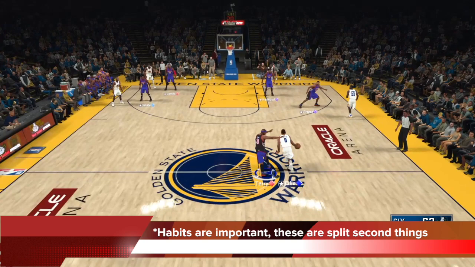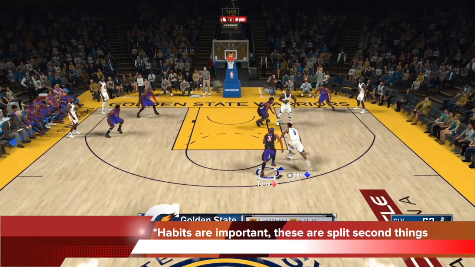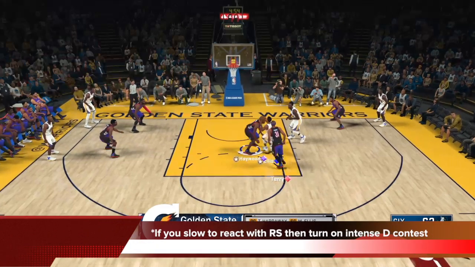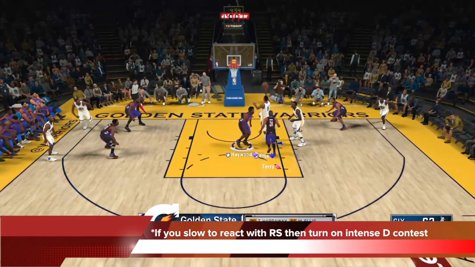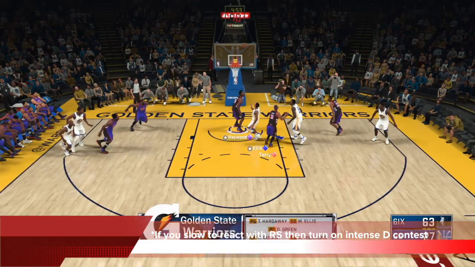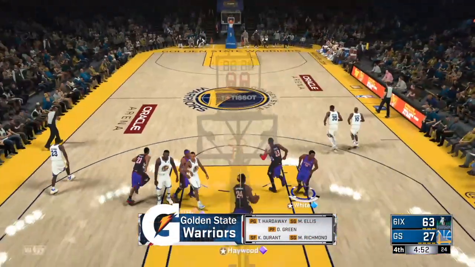And habits are important, obviously, because these are split-second things, as you can see here. If you are slow to react with the right stick, like I am here with Hayward, I forgot to use the right stick. I switched to contest and to help, but I forget to contest with the right stick, and the shot's gonna go in. So that's tough.